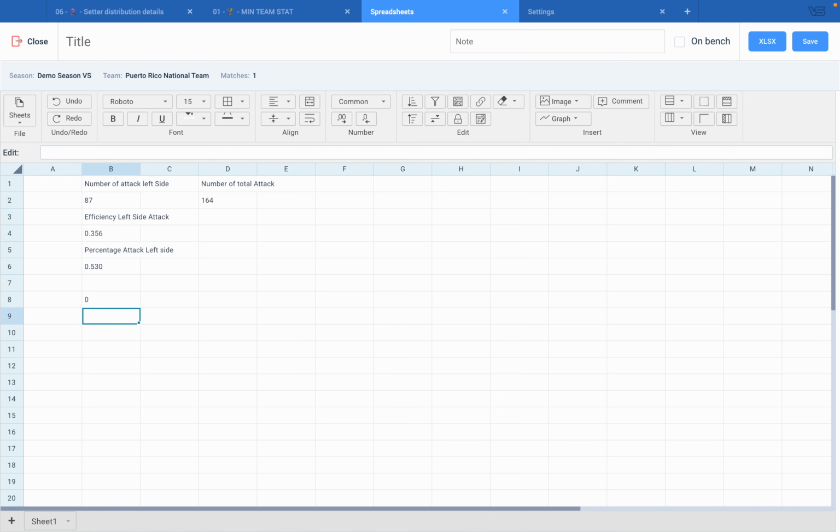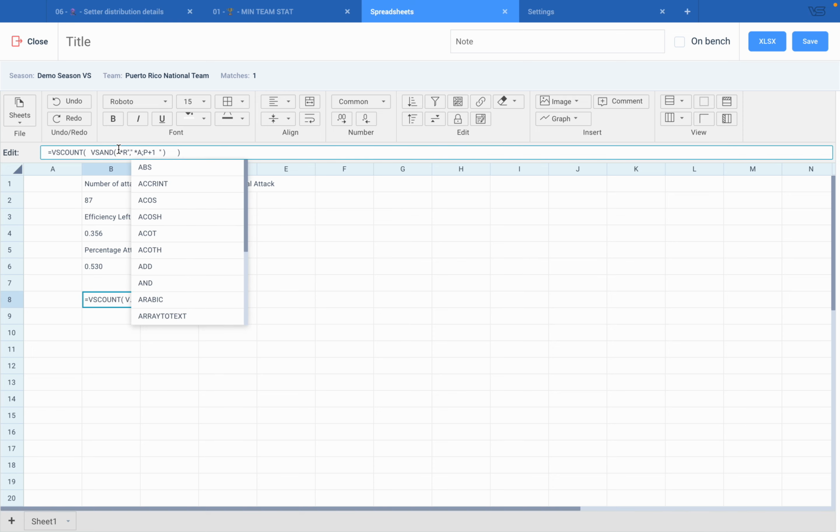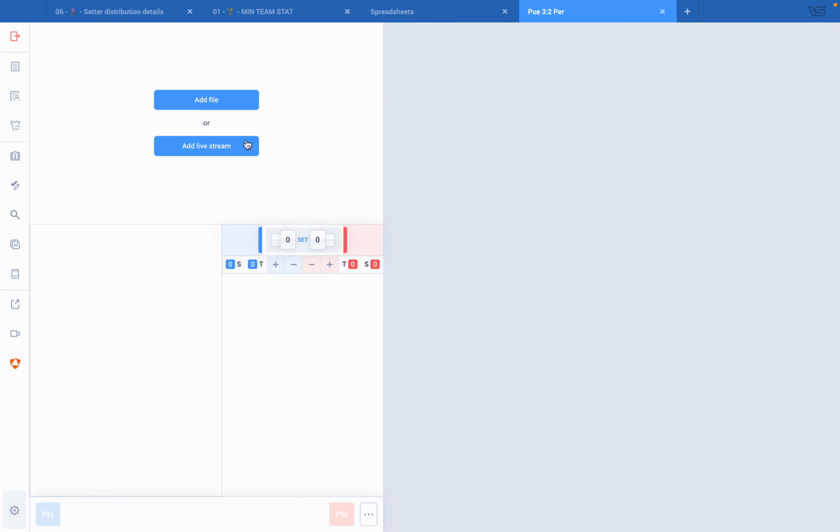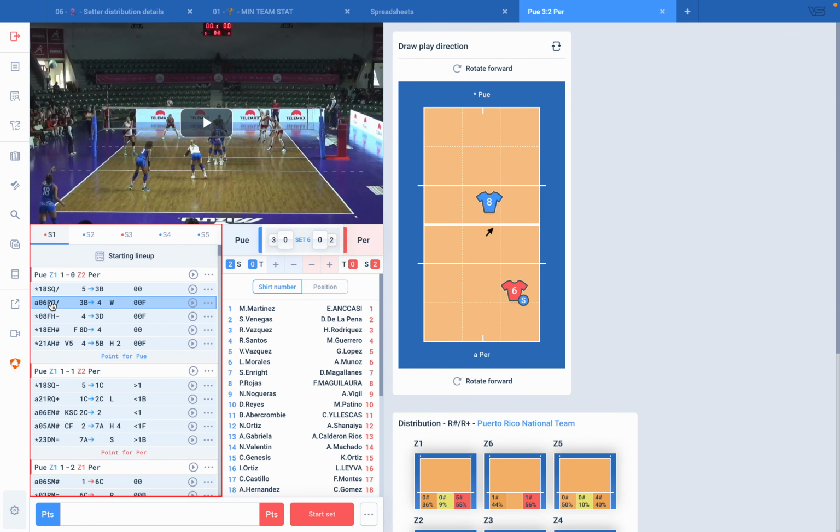Let's see. 0. Now, do I have any reception with an attack? Nothing. So do I have, maybe that's the stuff. If I have E, which is the stuff right after, then I got 81. So in that game, there is no direct attack after a reception. There is nothing in the code, right? If I look at the code of that game, let's see here. There is nothing in that game when there is a pass, and right away there is an attack.